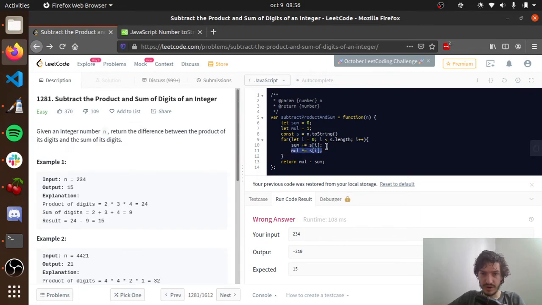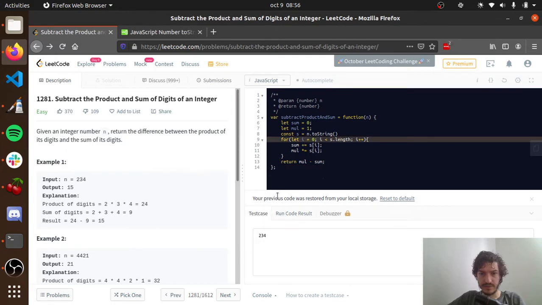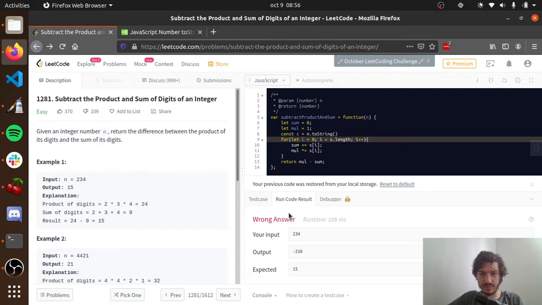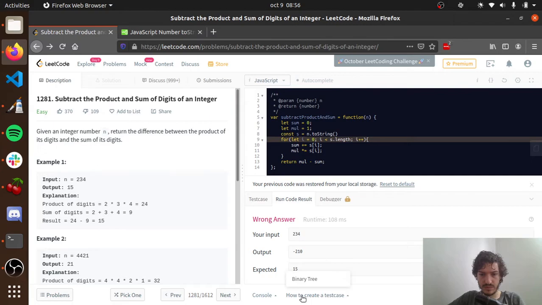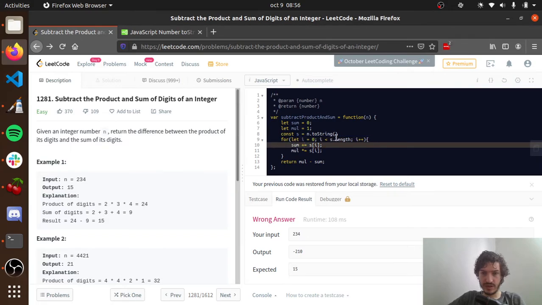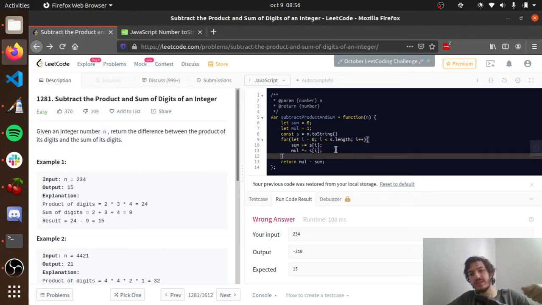Why is this working and this not? Can I do console log in this exercise? Console.log sum.